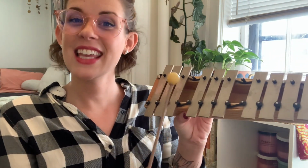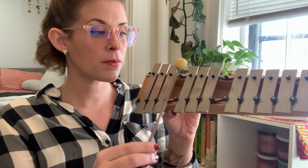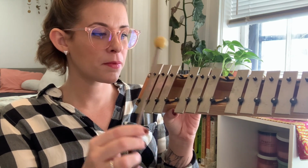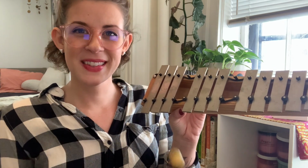Can you try to sing it with my glockenspiel? Ready, set, here we go. Nicely done. Keep practicing this song. We'll try it again next week.